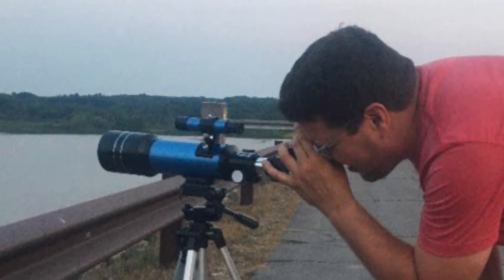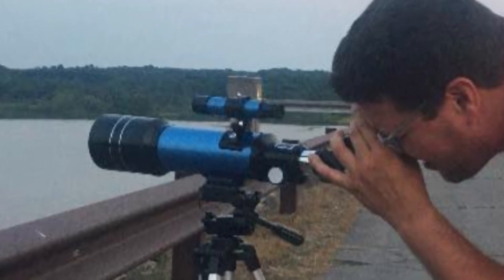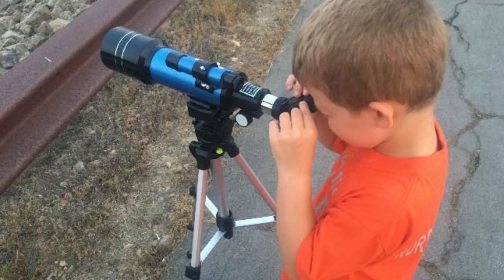The first telescope I bought was a Telomu. It's a 70 millimeter refractor that cost about a hundred bucks. I felt safe because it was only a hundred dollars and my son and I could go check it out. I managed to get a picture of Jupiter through the Telomu with my phone. I still can't believe that I got this.